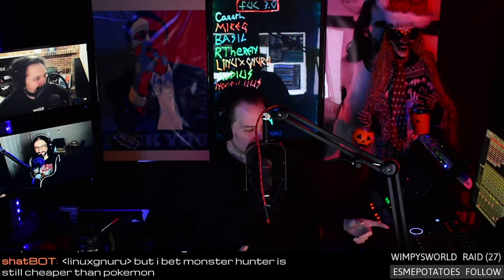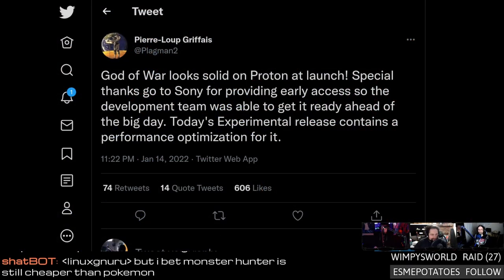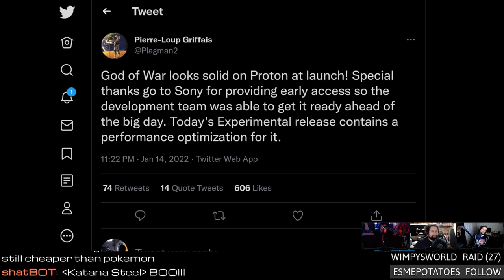Fair enough. So, another mention in the world of Proton. That was the only thing that came out this week with good news, everyone. God of War looks solid on Proton at launch. Special thanks go to Sony for providing the early access. Today's experimental release of Proton contains a performance optimization for it.